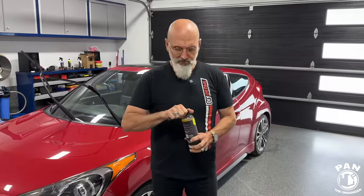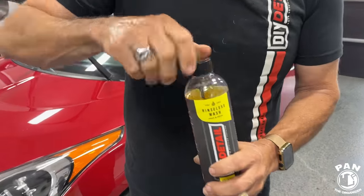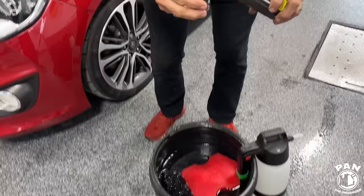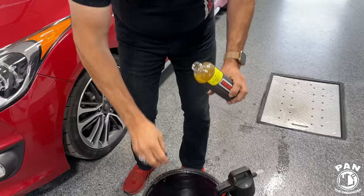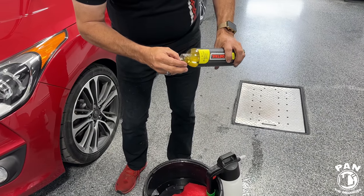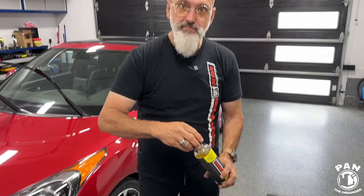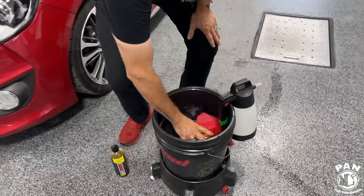All right, Ivan, so now we are going to mix up the rinseless wash. In this case, it's the DIY Detail rinseless wash. Right. So we have 4 gallons of water, which means 4 capfuls. Very easy way to measure. Those of us that are used to the metric system, it's 4 milliliters to a liter, and there's 15 milliliters in a capful. And it's basically half an ounce for every gallon of water. Exactly. That's the 1:256 dilution ratio. Exactly. And that is it.